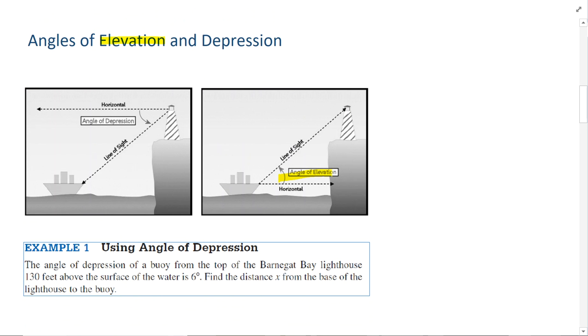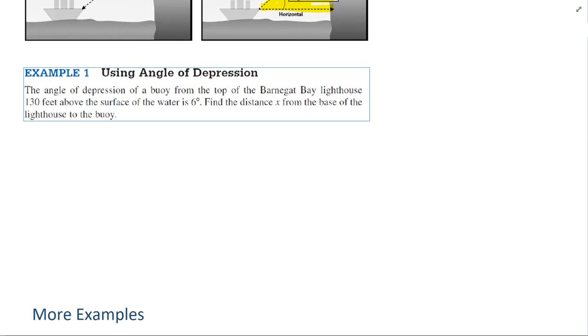An angle of elevation is pretty much you have a horizontal line and you're looking up. Like the guy on the boat is looking up to the guy on the lighthouse. So just think of it as you're looking up. If it's an angle of depression, you have a horizontal and you're looking down. Think of it as the guy on the lighthouse looking down towards the guy on the boat. Okay? All right, so let's do an example here.